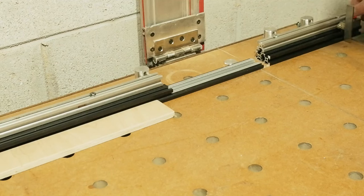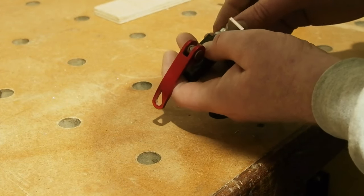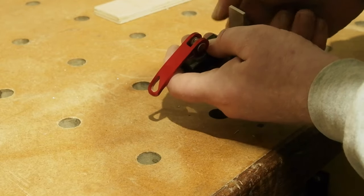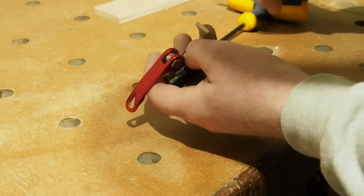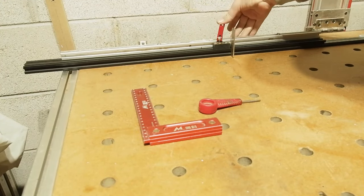The Bench Dogs flip stops thoughtfully come with a 20mm and a 40mm side. As you can see, it's the 20mm side I need now, meaning that for one of them I had to reverse the stop — but it's just undoing a single bolt and flipping the stack. All good.